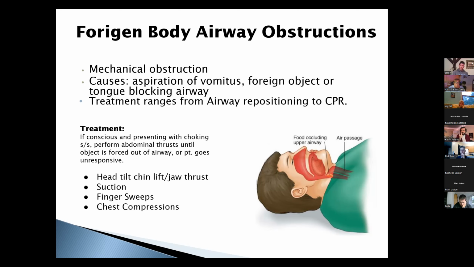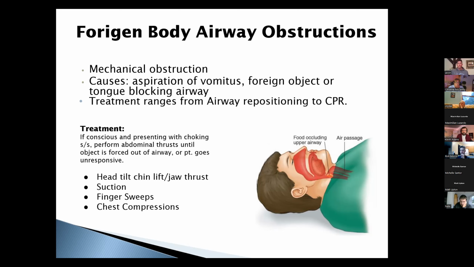Now, if there is something in their mouth, you can do a finger sweep and sweep it out. But anything towards the back of the throat, we are not risking, okay? So we can suction as far as we can see. We can do a finger sweep as far as we can see. Otherwise, if they're unconscious with a confirmed airway obstruction, the best thing we can do is chest compressions. That's going to cause pressure, same as it would to do the abdominal thrusts, and hopefully is going to remove that object. But we can't really do abdominal thrusts on somebody who's limp and unconscious. It's not going to work.